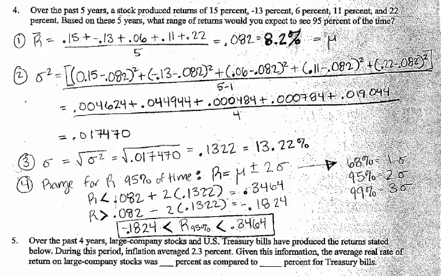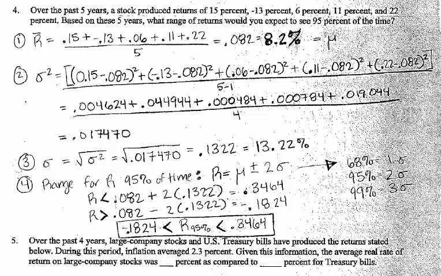Now, on an exam, I'm going to do one of two things. I might just ask you to do steps 1, 2, and 3, right, and just get the average return and standard deviation. Or I might ask you to do it all and get all the way down and do step 4 where you find this range. Now, if I ask you to find the range, I could ask you to find what you would expect to see 68% of the time, and that would be 1 standard deviation. 95% of the time, which is what most scientific research uses for testing for significance, would be 2 standard deviations. And then 99% of the time would be 3 standard deviations.